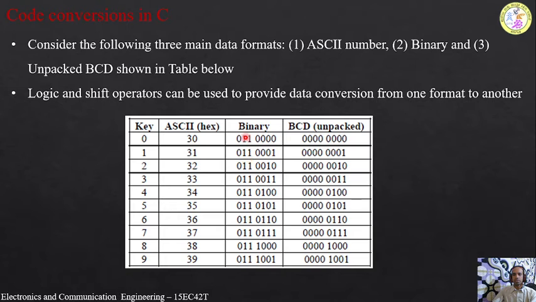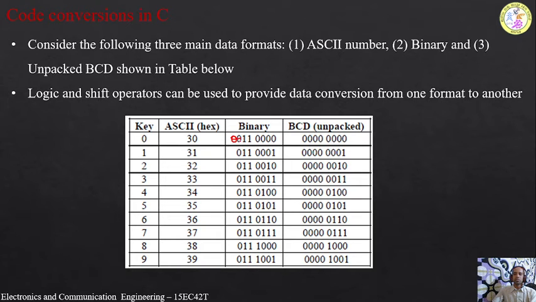Similarly, I can represent these ASCII values in terms of binary. So how do you represent 3? 3 is nothing but 0, 1, 1. So either I can write 0, 0, 1, 1, that is also 3, or you can write only 0, 1, 1, because to represent 3 it requires only 2 bits. The third bit, fourth bit is not required. Or simply I can write only 1, 1. Even if I write 1, 1, it is nothing but 3.